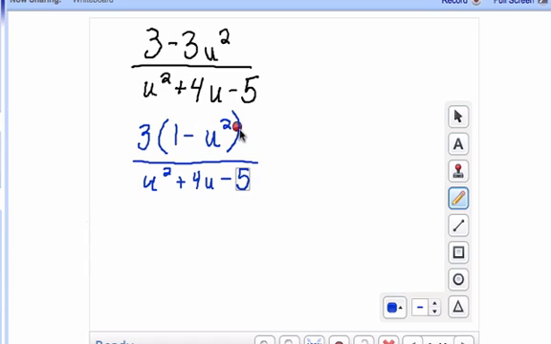So now we're going to see what we can do to factor these. So now I notice that the top value is the difference of 2 squares, so I can rewrite this using that rule as 1 minus u and 1 plus u.